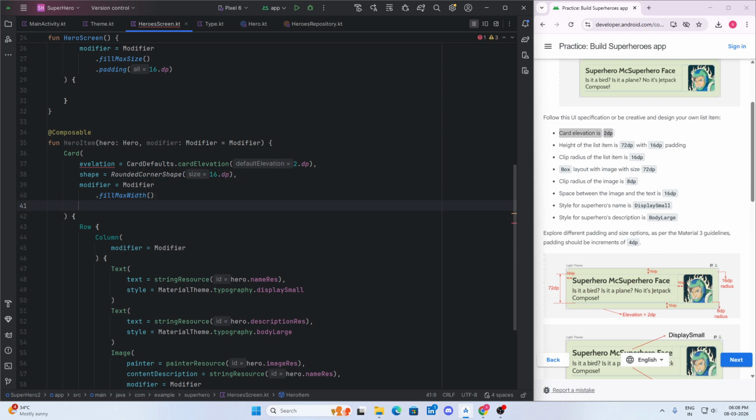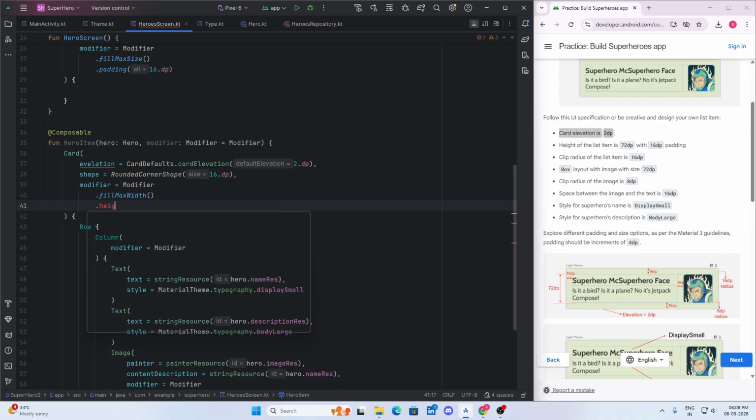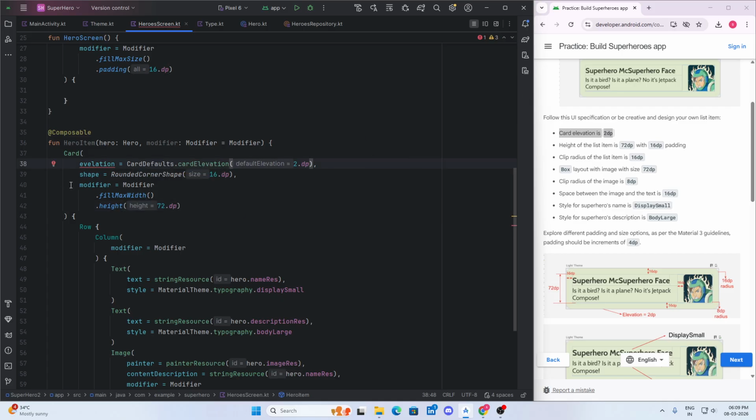After this I will take the height. Height is mentioned, right? The height is given here as 72 dp and 16 dp padding. So 72.dp. Now you can see I am done with this part.